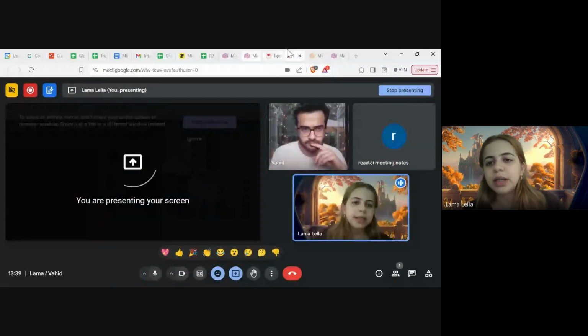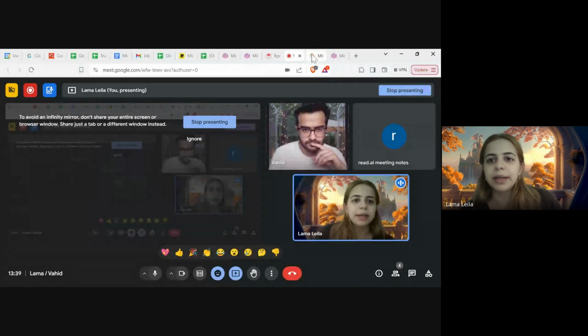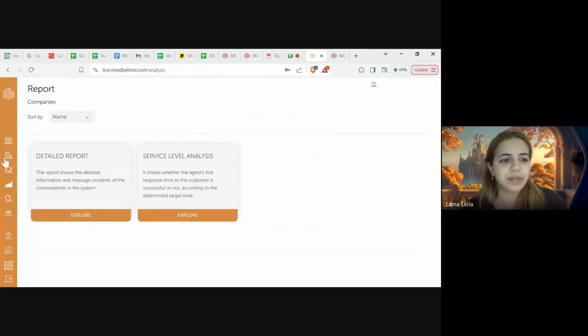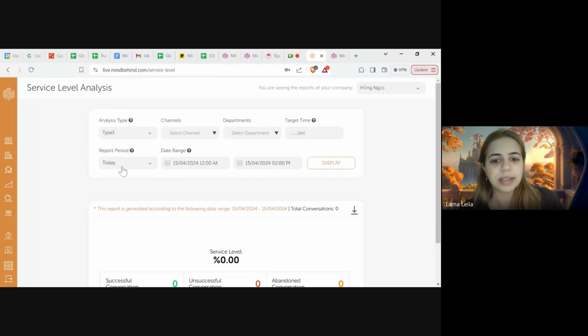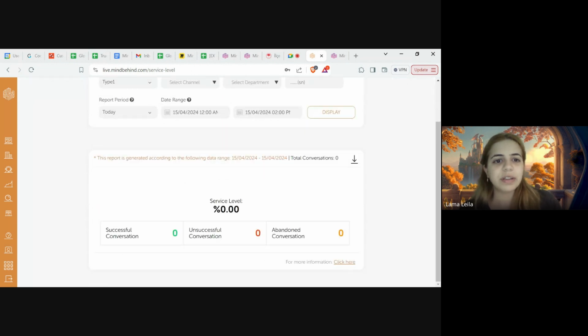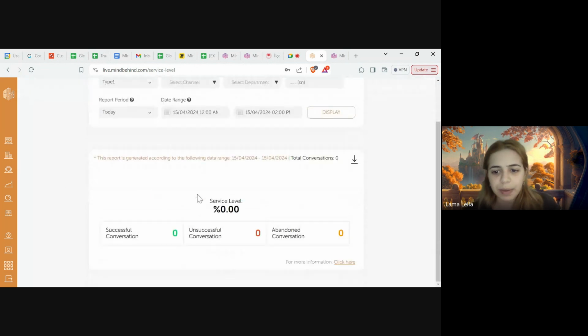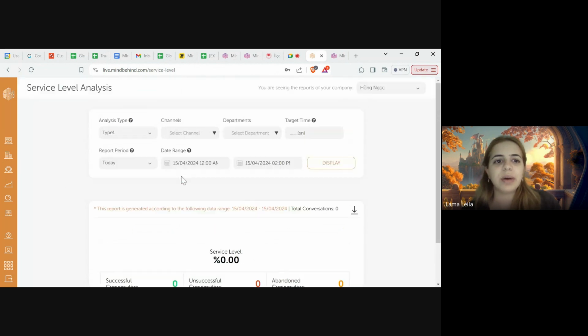We can start with the Mind Behind Live section because I think it's more straightforward. There are two types of reports: detailed reports and service level reports. The service level report is not commonly used under the Mind Behind Global team, but I'm assuming it goes beyond agent support.